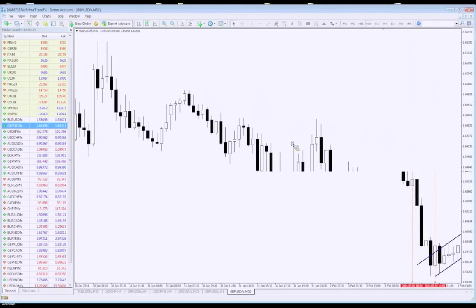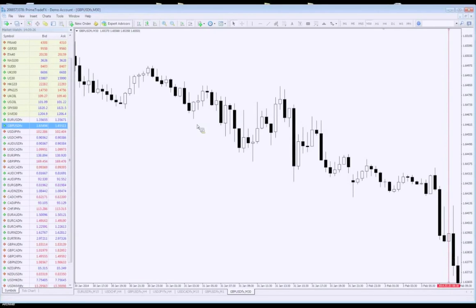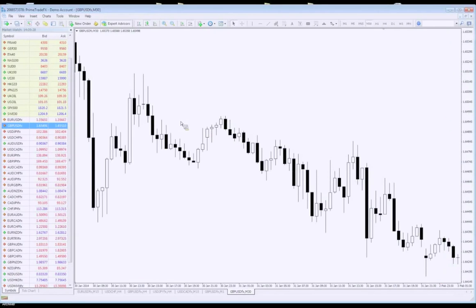I just want to see if I see any others here. Now you see, here's where I want you to be careful of. You see where this is a downtrend, and this could be considered a flag, like that.